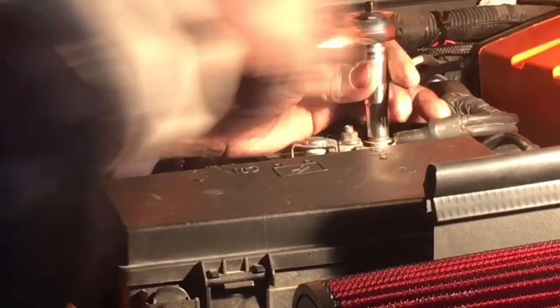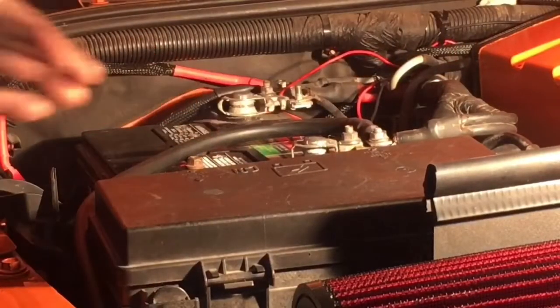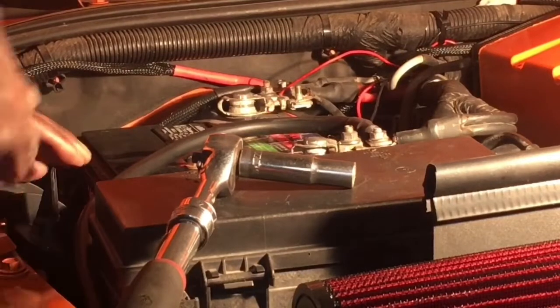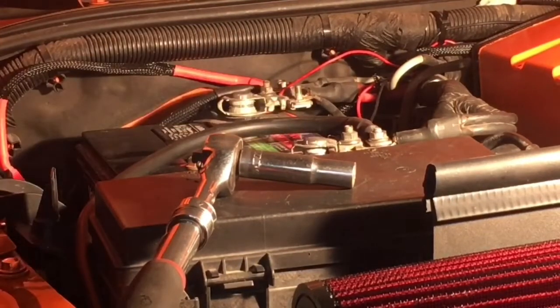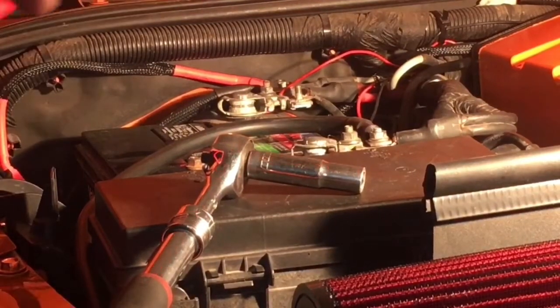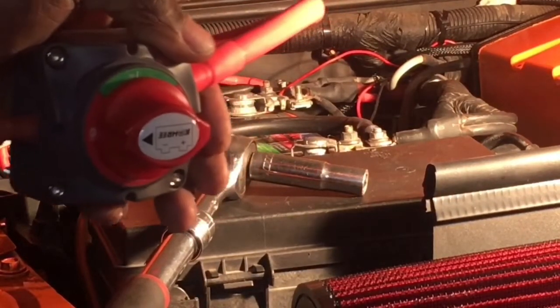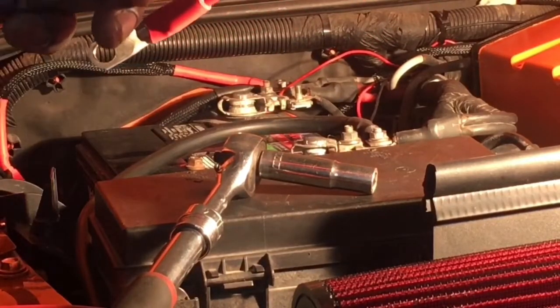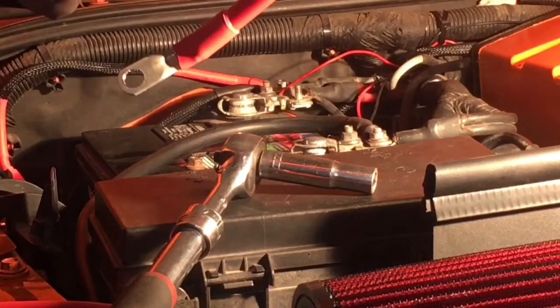Tighten it down. There's one right there. And now I'm going to do the power setup. So what I'll do first, just to be safe, I'm going to take this right here and move it to the off. So this will be giving it power. This will be no power. All right.